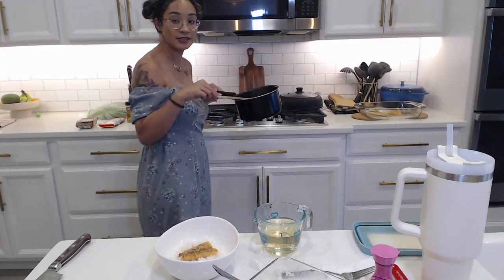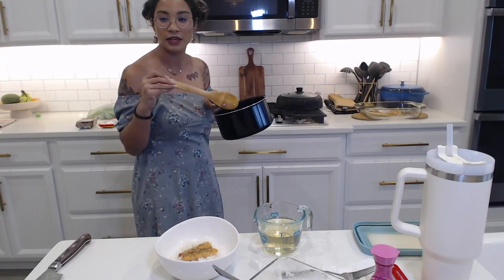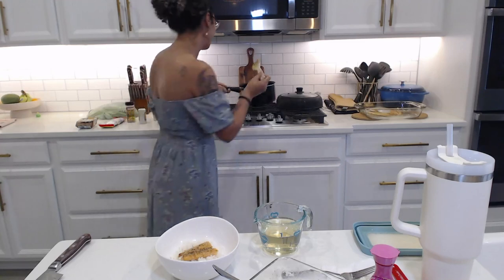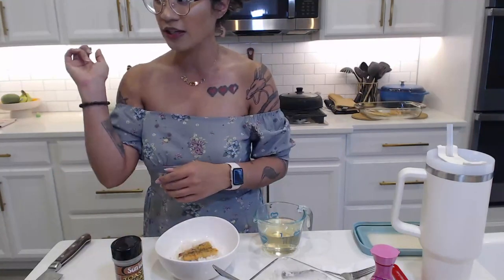Also, this is done. This is for our second bowl of chazuke. We're gonna do the, what's it called? The dashi version. Okay, I'm actually gonna do, so I've got the nori and I've got some sesame seeds. I'm gonna do both, and I think we'll do the pickled plums on the other one.